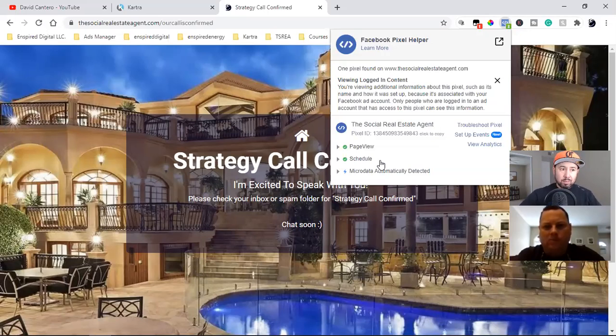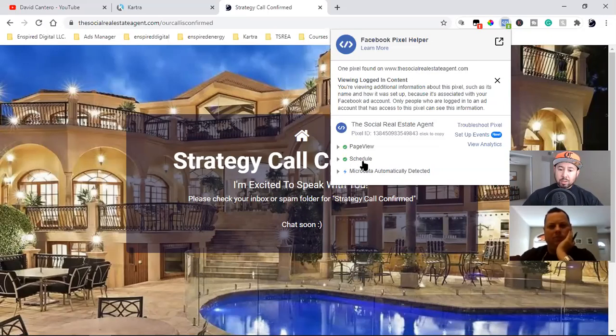They're cookying everybody. They're pixeling everybody. So they have a cookie on everyone's browser. They're tracking data. They're not giving you name and phone number. You're getting your name and phone number through your Kartra, through your CRM, through wherever they opted in. That's where you get your name and number from. But Facebook is just tracking the data. Facebook is just putting everyone who lands on this page in its own audience. Now you have to set that up, but at the same time, that's what I've done. So now these are all people who have scheduled a call.